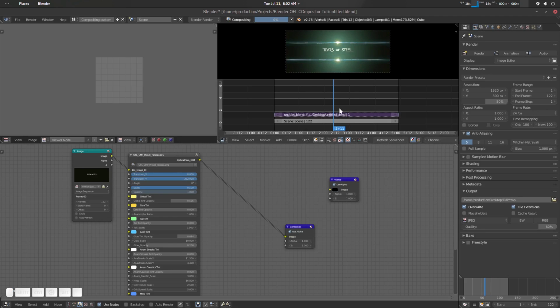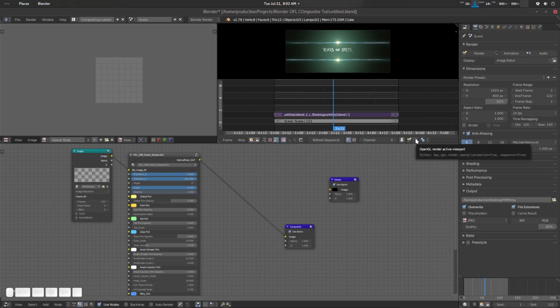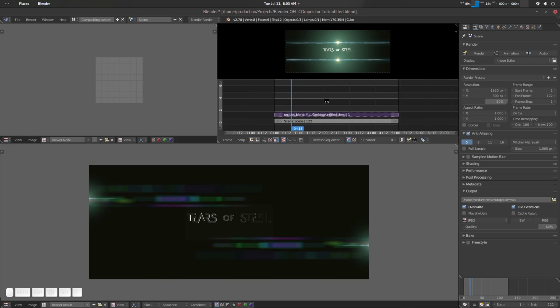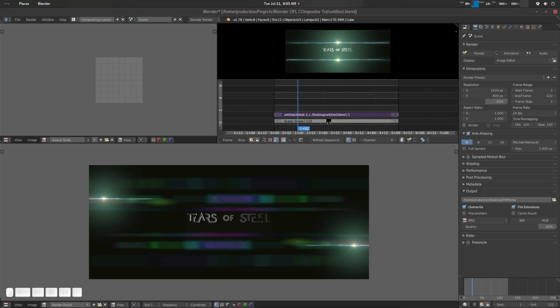So what you can do is basically go here, and then I'm going for this OpenGL render button. Okay, so now let's press it, and it will start rendering your thing. It will take a very low amount of time because it's an OpenGL, so it will take something like 2 minutes to 1 minute to make it full render. Then we will come back and we will see what to do next. I'm coming back.